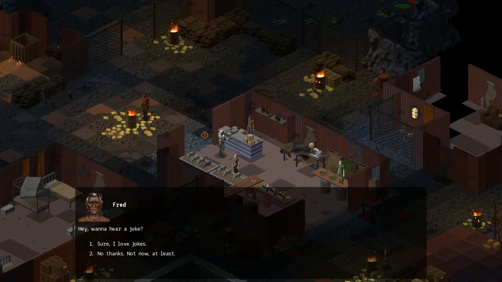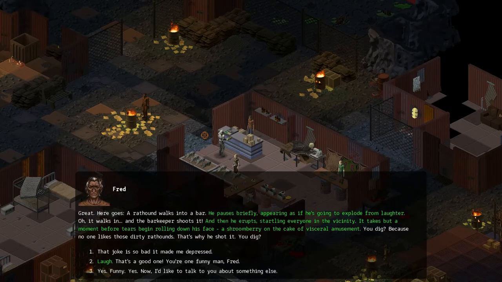Hey, want to hear a joke? Sure. Great, here goes. A rat hound walks into a bar. Oh, it walks in, and the barkeeper shoots it! You dig? Because no one likes those dirty rat hounds. That's why he shot it. You dig? Yes. Funny. Yes. Now, I'd like to talk to you about something else.